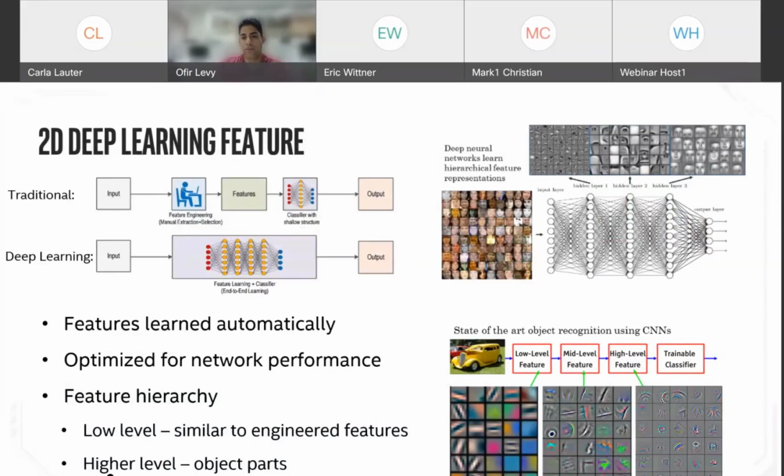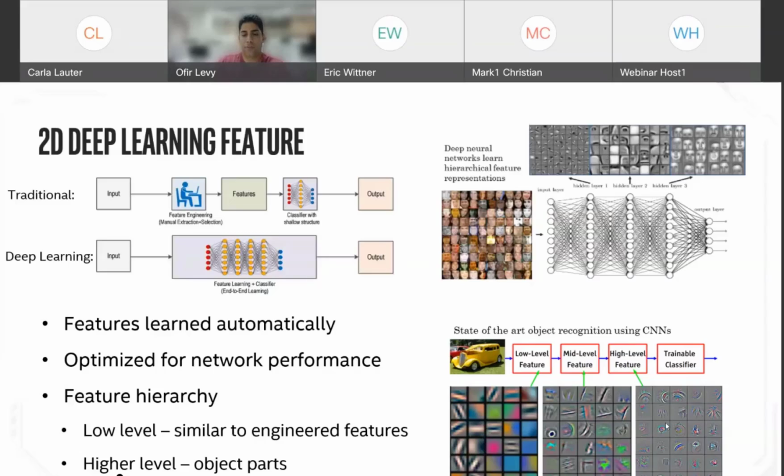And when we are looking at the features that were actually learned throughout the process, we see that they are very similar to what we were doing before the deep learning era. Some things like color histograms, gradients, directions, and so on. So these are the low level, and then going to the mid level and high level, we see parts of objects, and then the objects themselves on the higher level features.